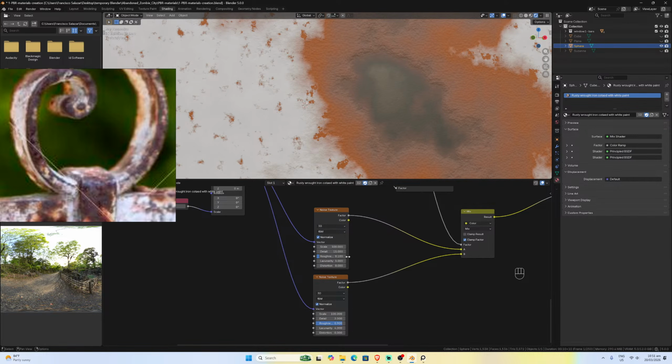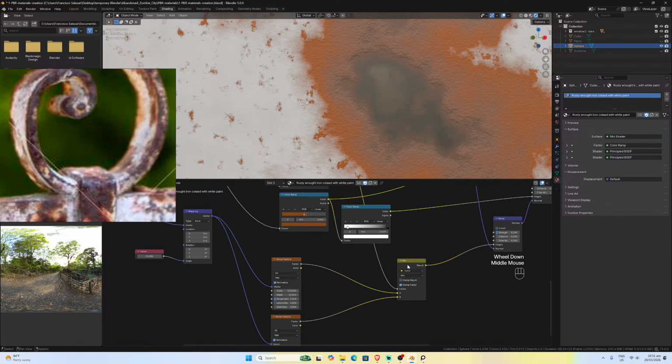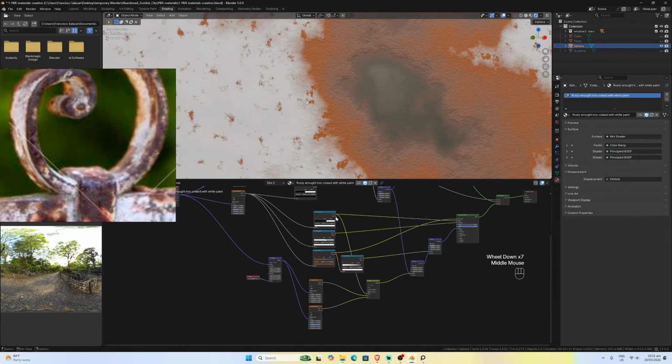I play with those details here in the nodes, and use a mix shader to say, in the rusty area I want to have more bump, and in the metal area the same texture but with a lower level of bump details, and the factor is the same as the metalness.